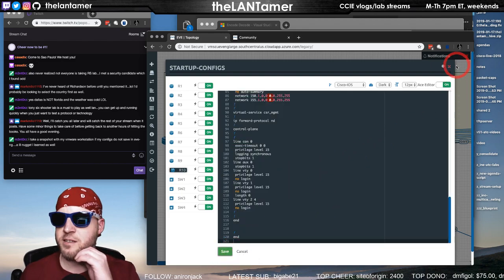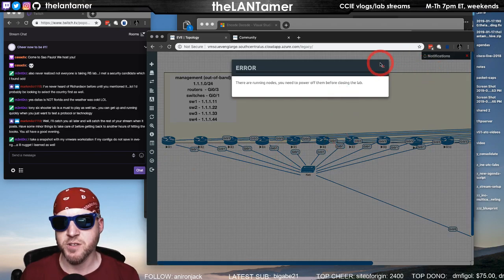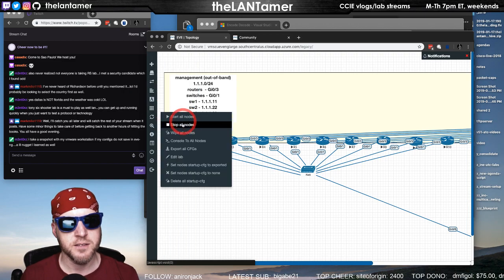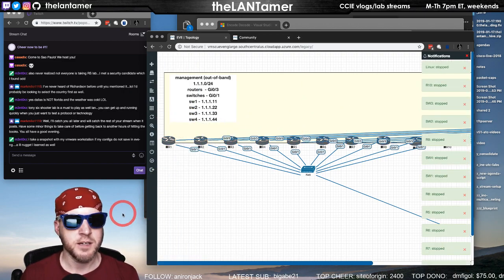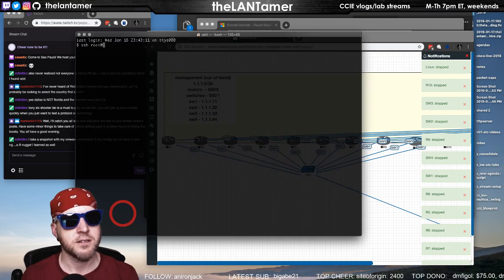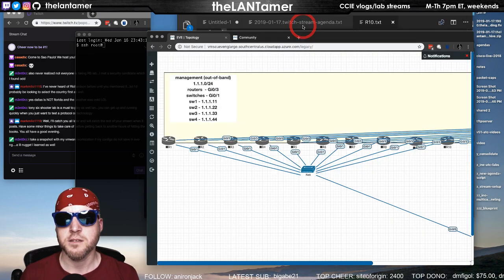Okay, so I just saved that, and I'm not going to export configs or anything else. I'm just going to close the lab. Oh yeah, we're just going to power everything down. And I'm going to connect to the lab here and perform this upgrade.